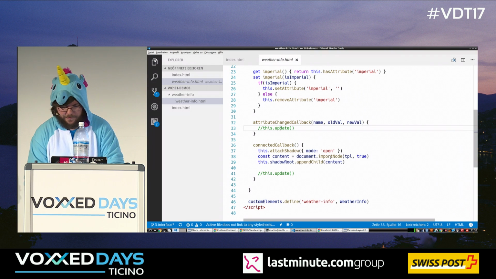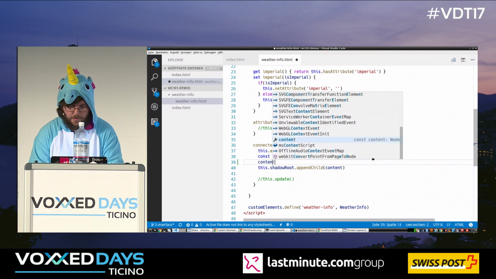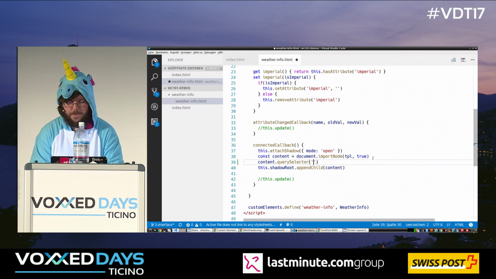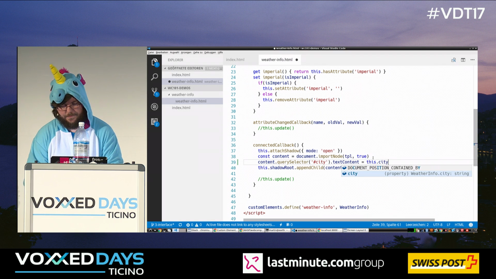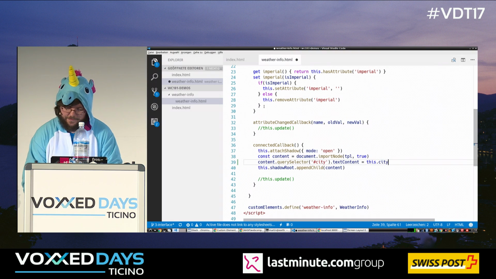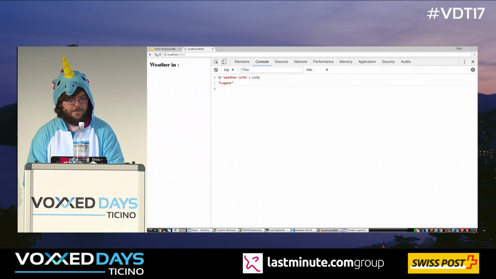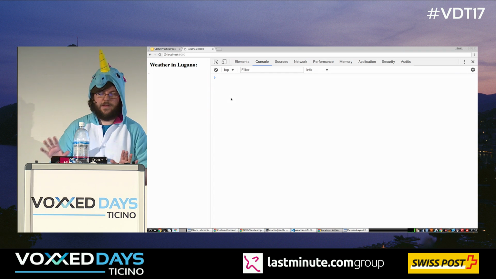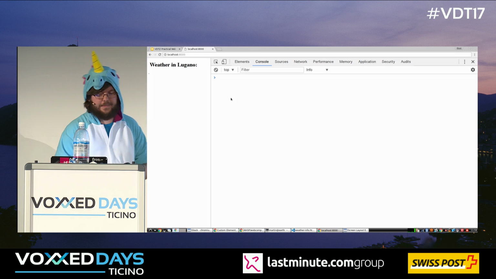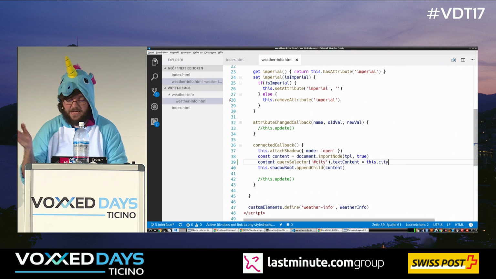So what I can now do is say content query selector dash city text content equals this city. And I should save it because I don't have autosave enabled. Remember that, Martin. There we go. Now we have the city in, great.